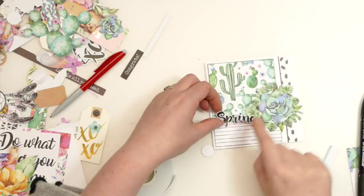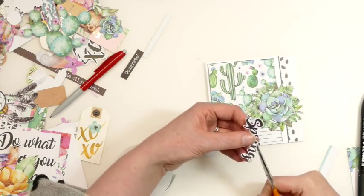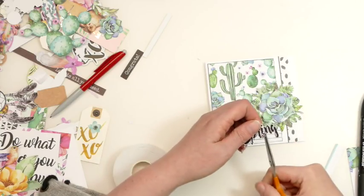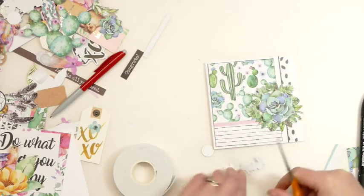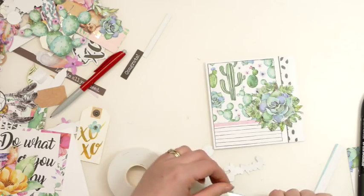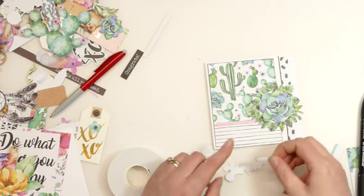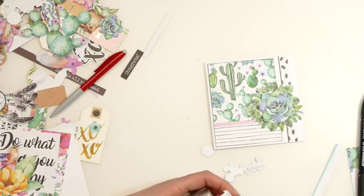And then I was going to put that sentiment there. It's needing a little bit of tidying up just there. As I said, it's these little things that will irritate me. I'm also trying to decide if I can live with the black mark that I've put there. Okay.